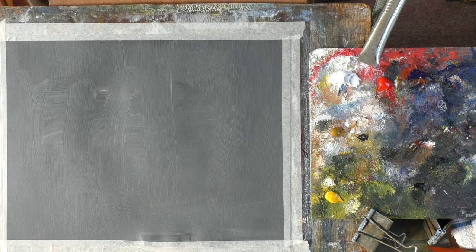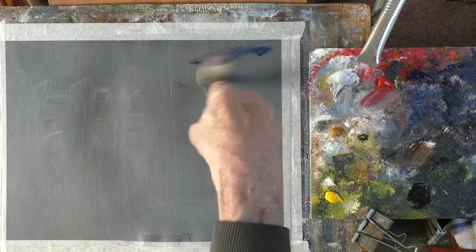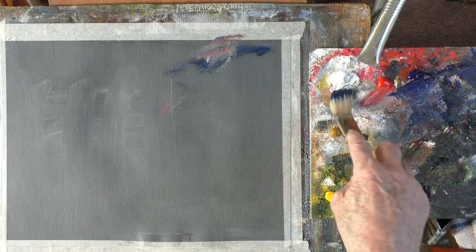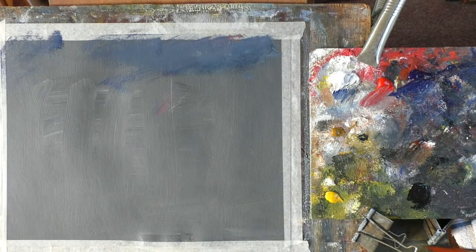So let's have an overhead grey sky, see what happens to this. I need a bit of oil. I should use some Liquin, which I've got. It's lovely, so I would use the Liquin. I'll just clear out the gel, that's the stuff I use for the acrylic. Just scrape it and you can lift it off in sheets. It's plastic, acrylic.